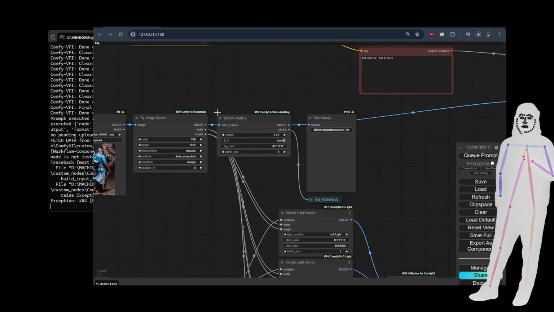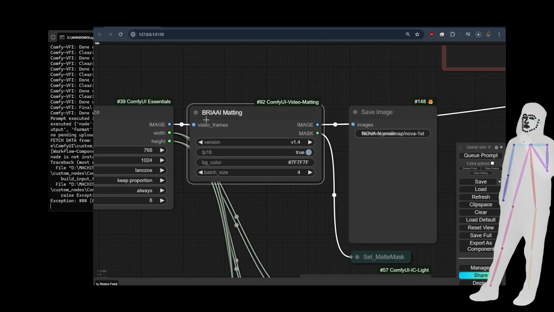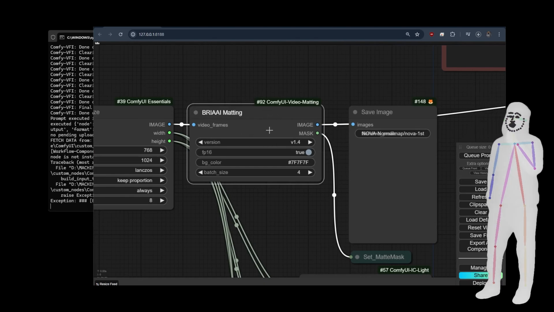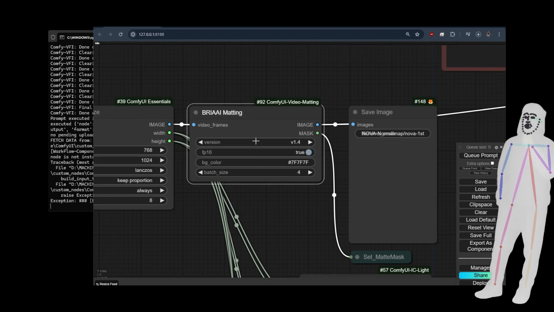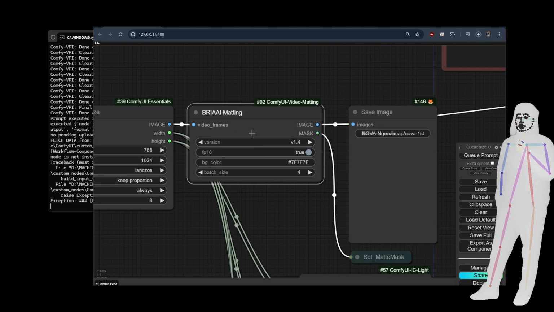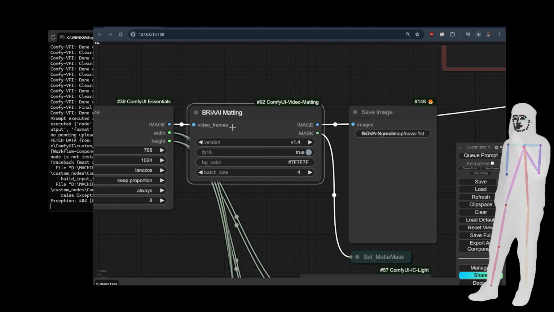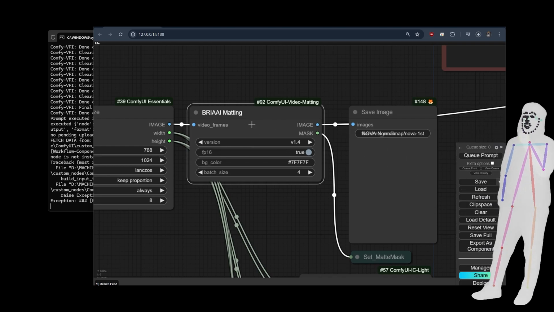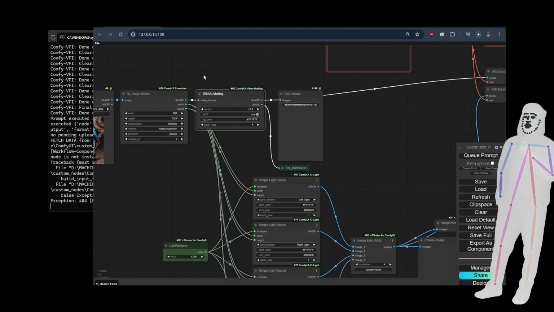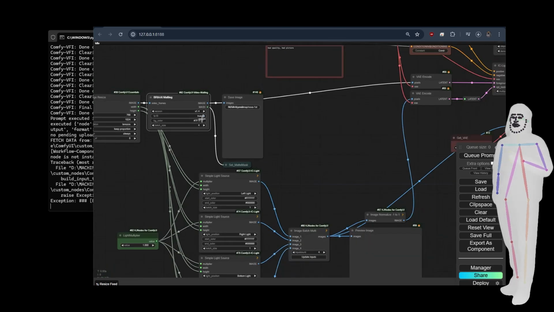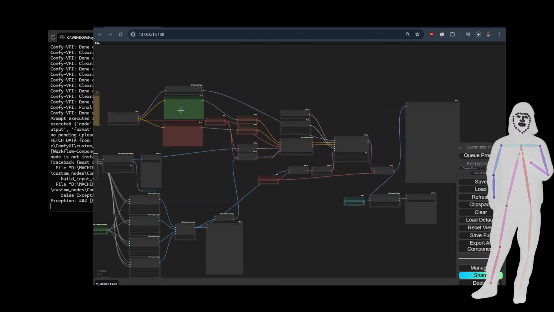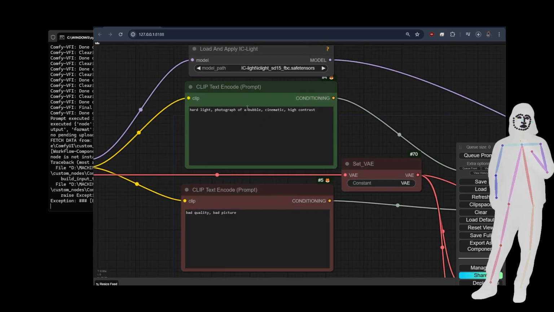It's also going to do BRIAAI matting. Now, you might be missing this, and when you load this workflow up for the first time, you'll just install this missing node. It's fine. This is going to take the subject, it's like remove background. It's a kind of remove background, but a little bit better. I'm going to be doing a video on exploring that. But for now, it's going to just take that off, set the map mask, and then later, when we generate, our images are generated with a light prompt. Okay.